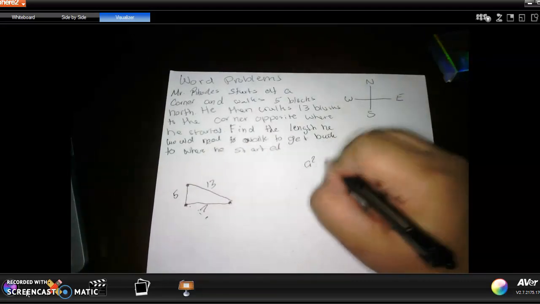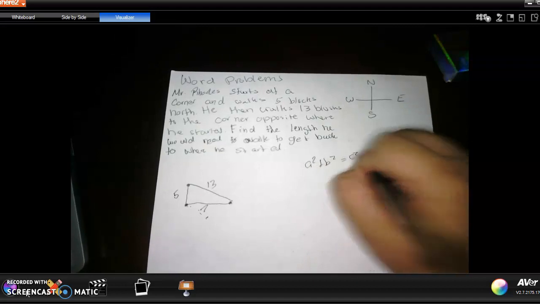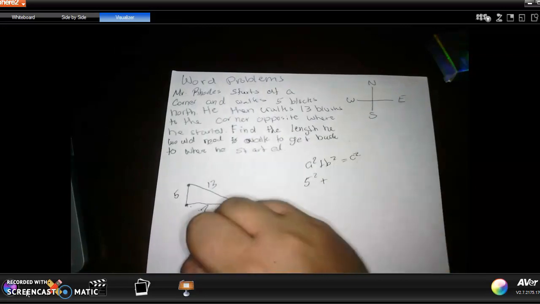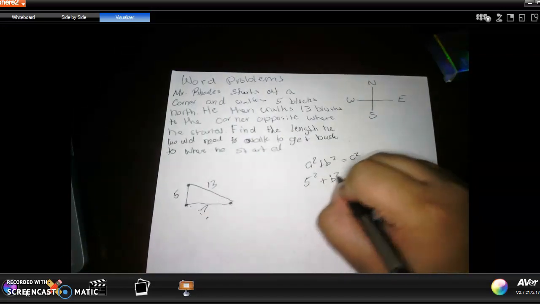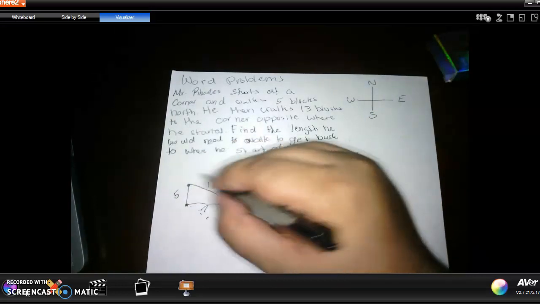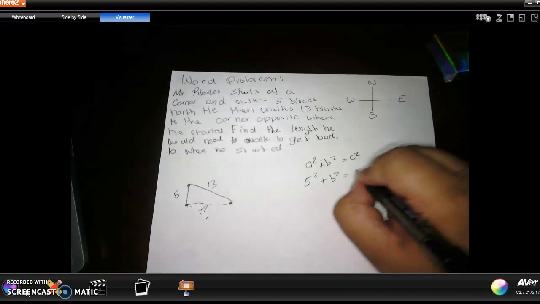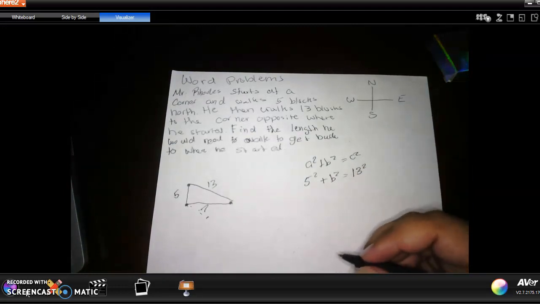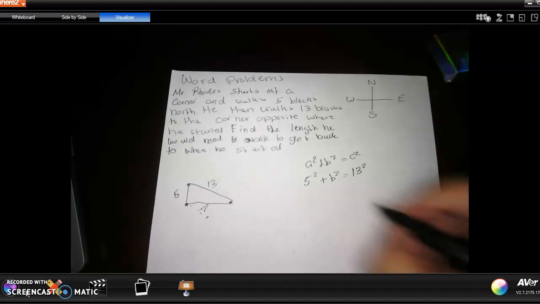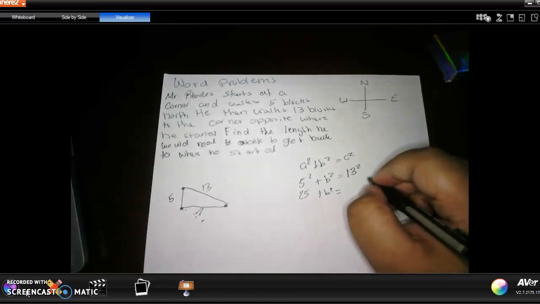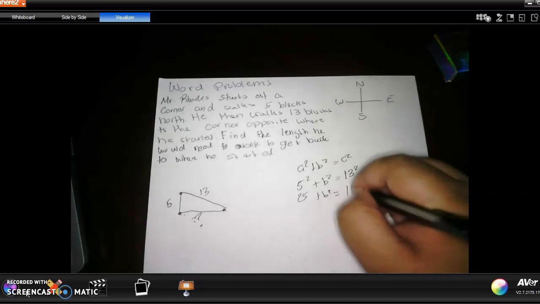We know it's a squared plus b squared equals c squared. A is here, 5 squared, plus, we don't know what b is, we're missing b squared, equals, 13 is this long side. This is called the hypotenuse, if I haven't said that before. The hypotenuse is our long side, and that's 13 squared. So I have 5 squared, which, as we know from earlier, was 25, plus b squared, equals 13 squared. Well, 13 times 13 is 169.